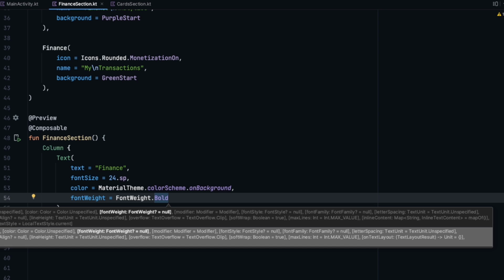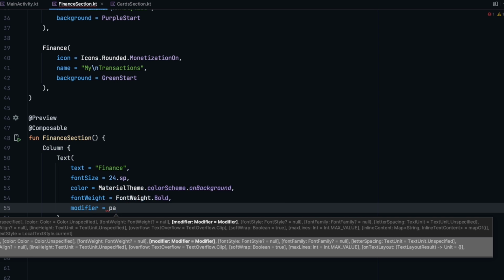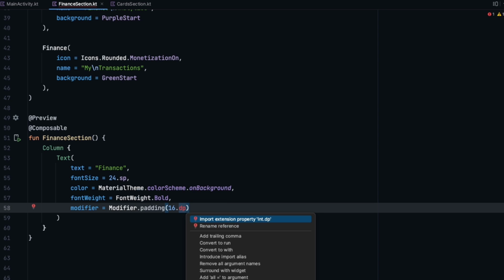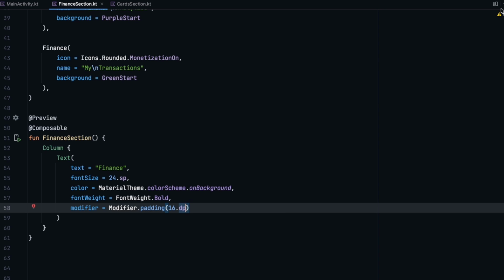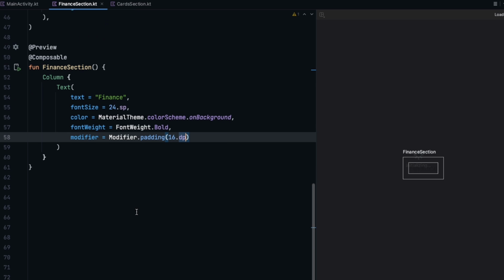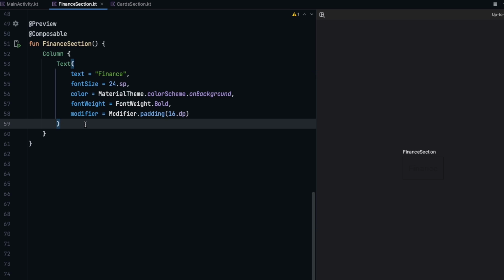And then the modifier, we need that to have some padding of 16.dp, and let's check what we are doing in our preview window like this. I'm not sure why it's not showing this text, but it will show right now.